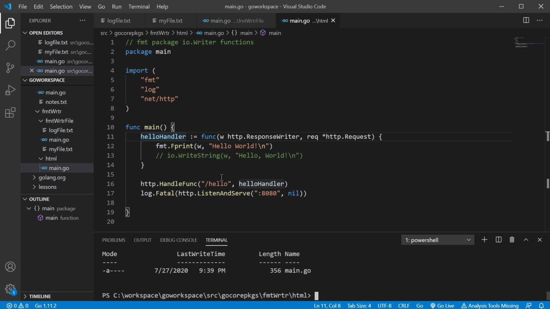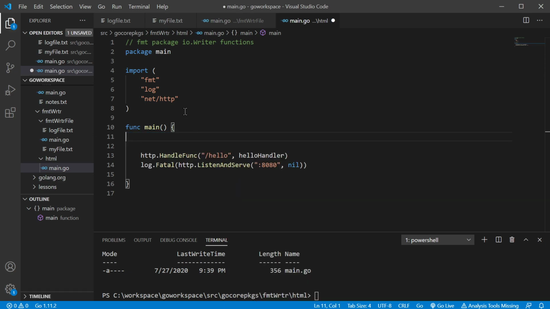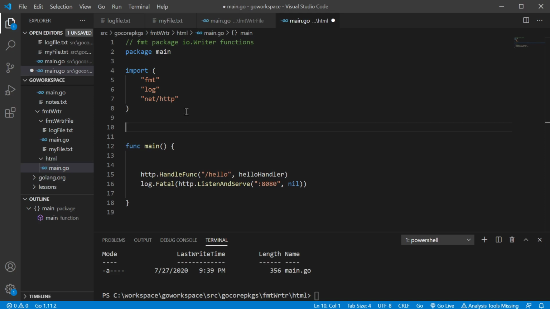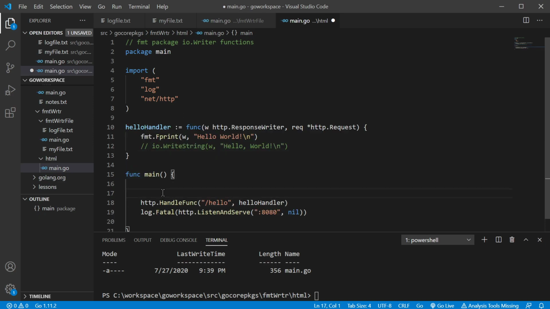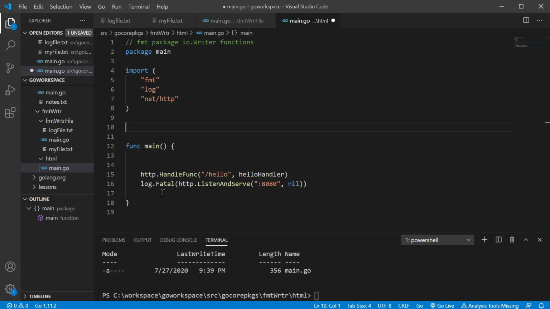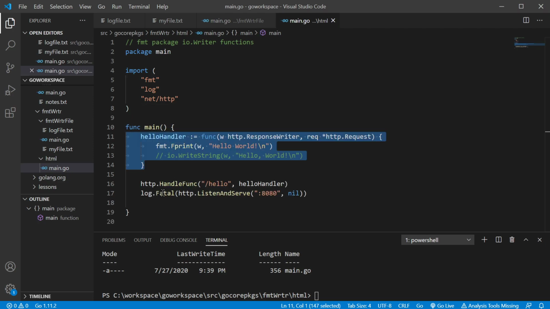So here we have a piece of code. I forgot we used the short form declaration.